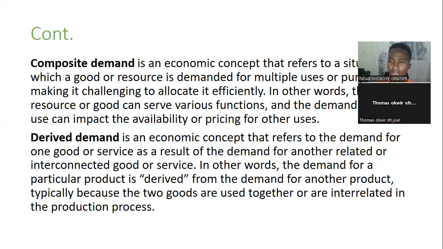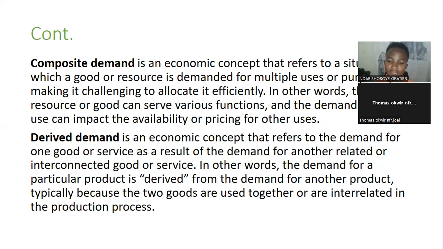Because car and fuel are interconnected, for you to run a car or to drive your car, you need fuel. Initially, you don't need fuel, but because you need it to run your car, that's what brings you to demand fuel. That's what we call derived demand: demand for a good or a service as a result of demand for another related or interconnected good or service. You demand fuel because you have a car. Are we together?